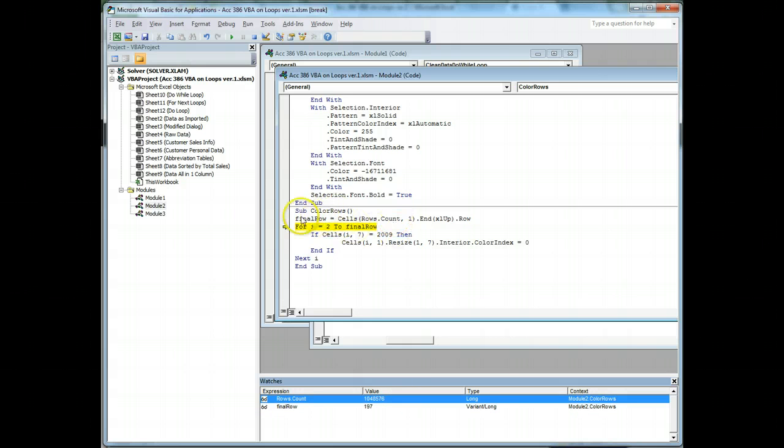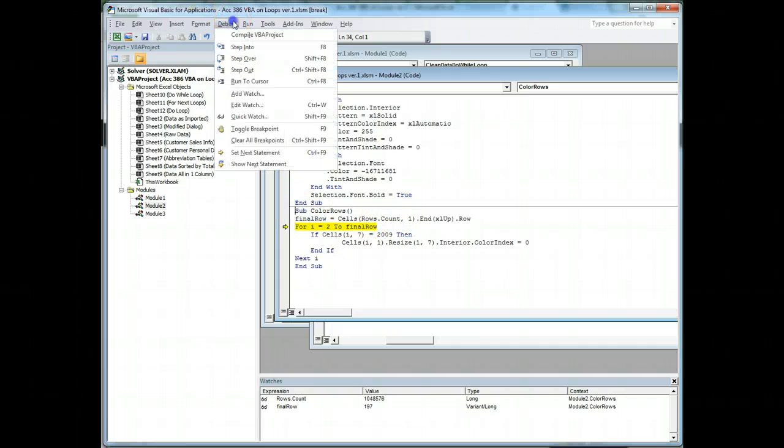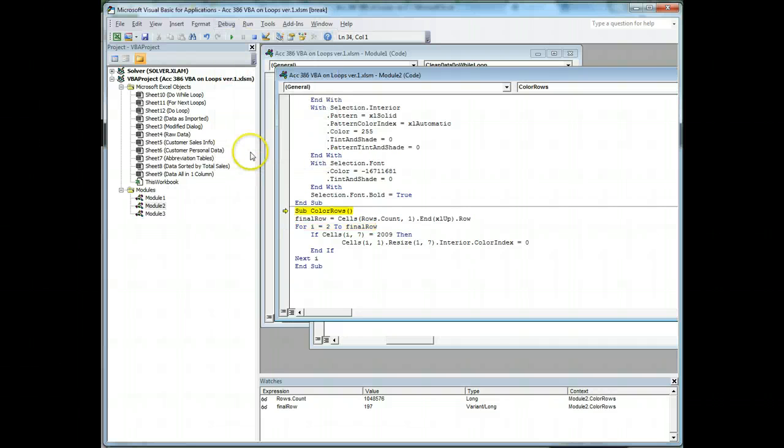So what I've done here is I've said, take all of the rows, okay, start over again. Okay, I've set my next statement. So now I'm going to use the F8 key to execute each line of code. So I'm going to hit the F8 key. Okay, now I'm looking at final row, and it equals the very end of the, what it's doing here.